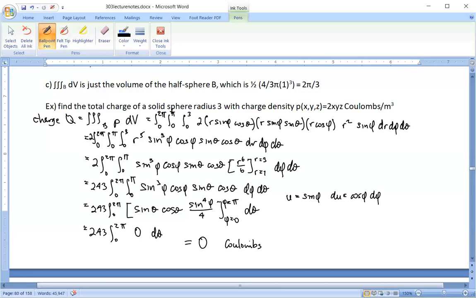Okay. Now, first of all, as a note, why is it possible to get 0 coulombs? Well, we're measuring charge. Charge can be both positive and negative. So what all this tells us is that the positive charge and the negative charge, all in all, cancel each other out.